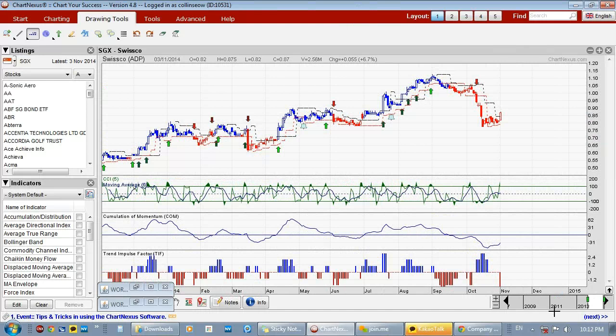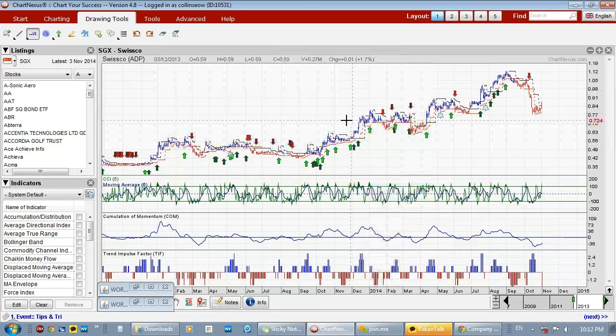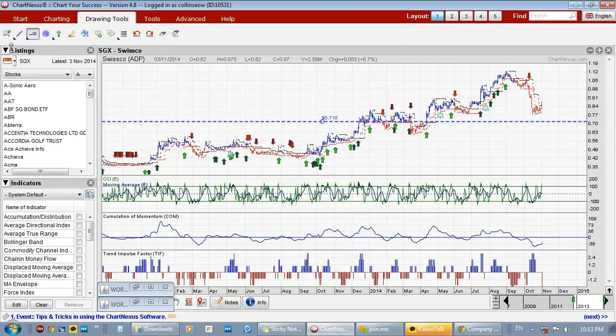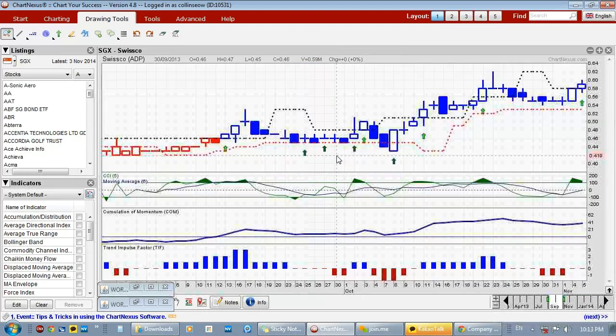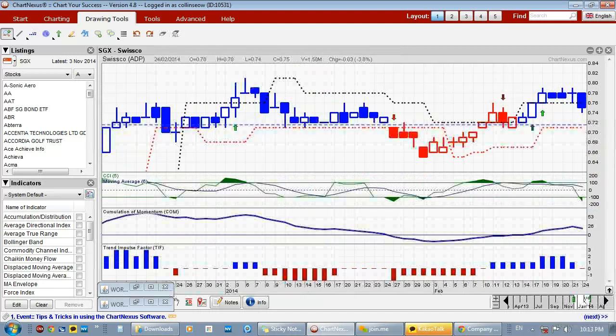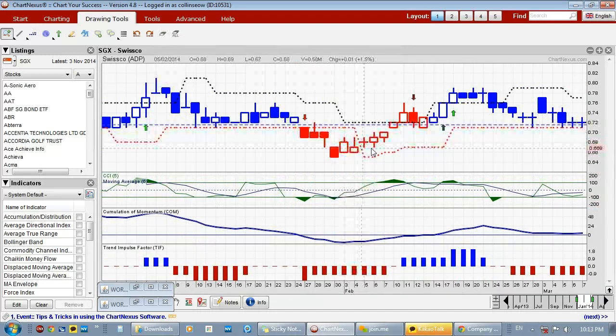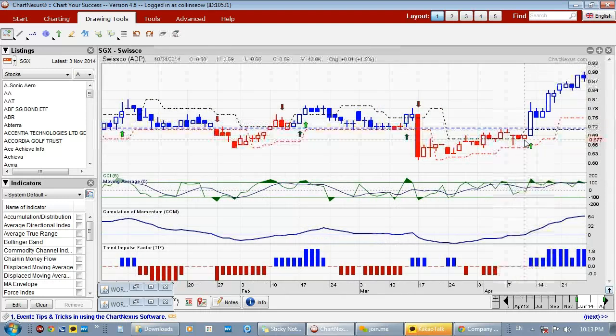Okay, sometimes it can give you the amber first before it starts to go. See, maybe at the beginning of the move, or this one doesn't really give you an amber alert. Sometimes it does. Like the example here, it gives you some alert first, even though there's no buy signal. Here again, it gives you some alert first.